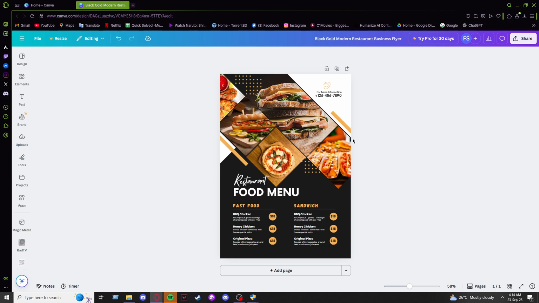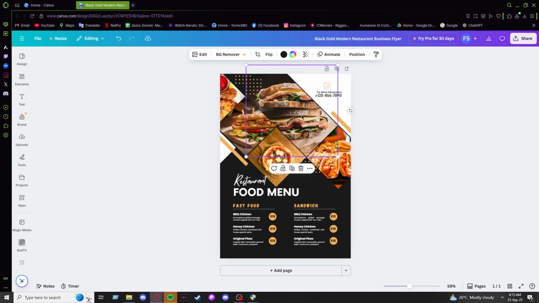So the first thing you need to do is open up your Canva website. After that, just open up your project that you are working on. So just head over to the image that you want to rotate. Like there are many images here. Let's select this particular image.